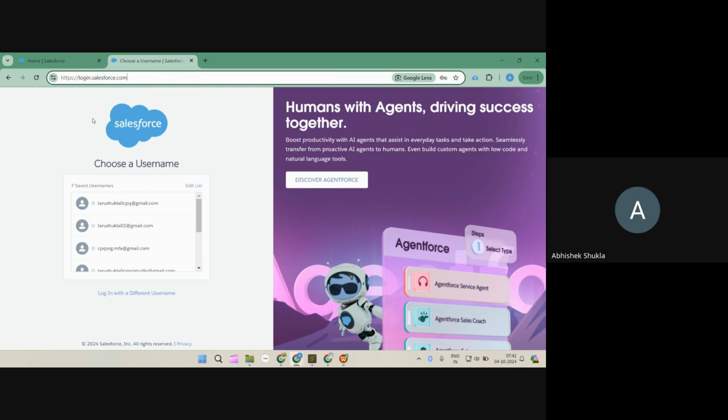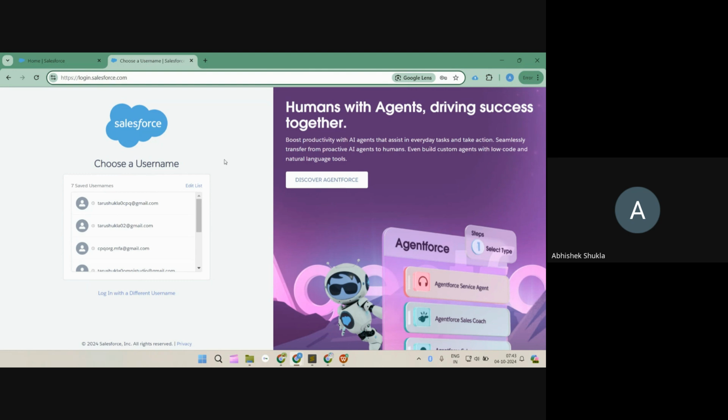Editions and instances. So right now, what you are having is a special org that has been provided by Salesforce just for this purpose, so that people can learn Salesforce and utilize this org for other purposes also, right? So it's like a combination of production and developer org.